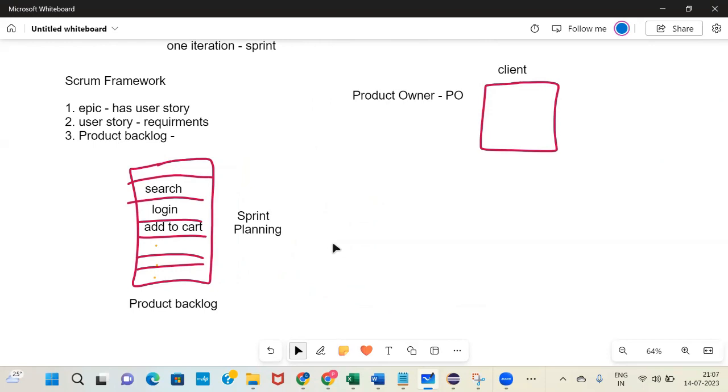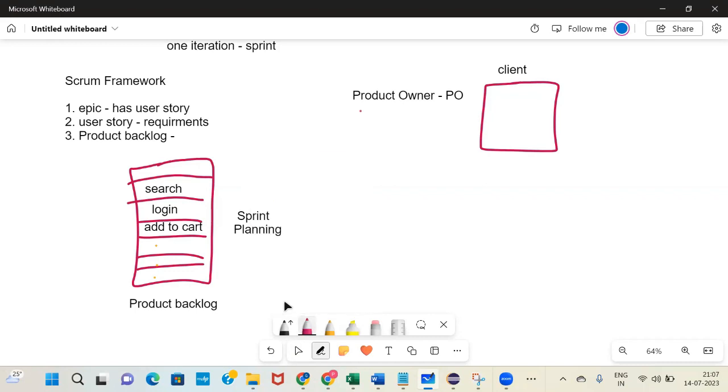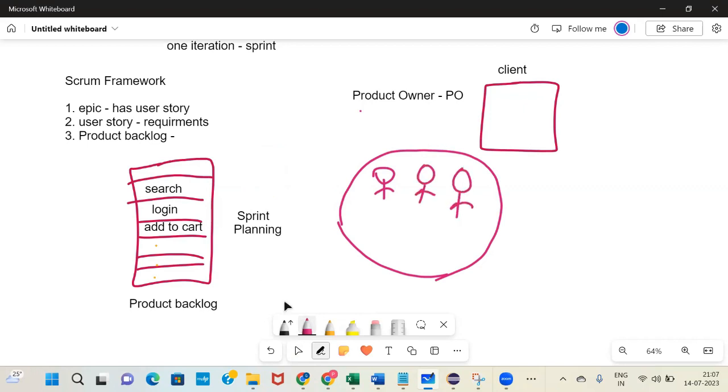Who are part of this planning meeting? The product owner, the developers, testers. I'll create another simple diagram: developer, QA, BA, product owner.